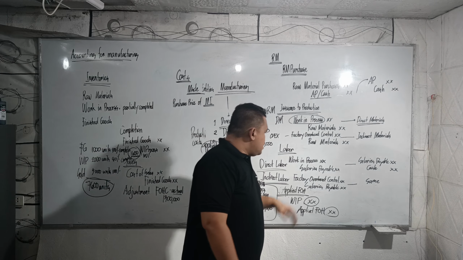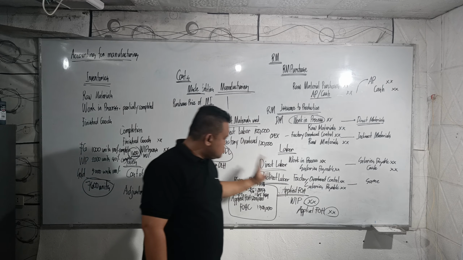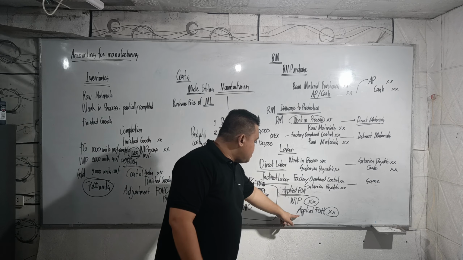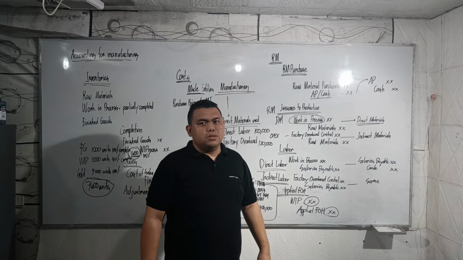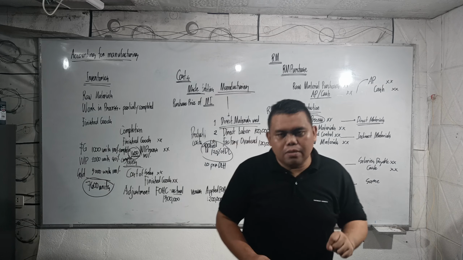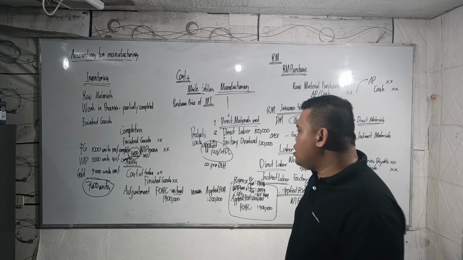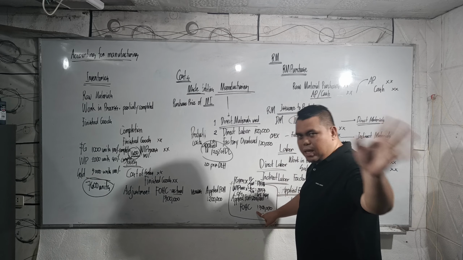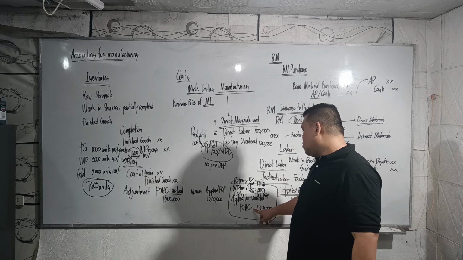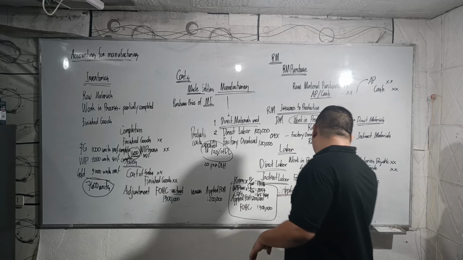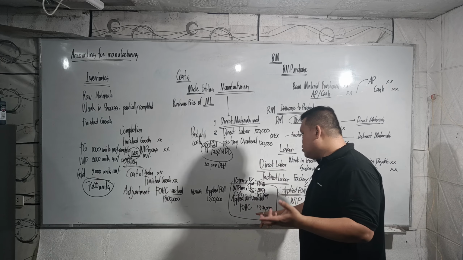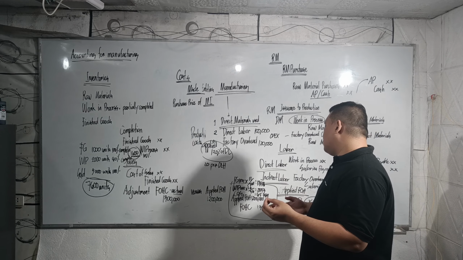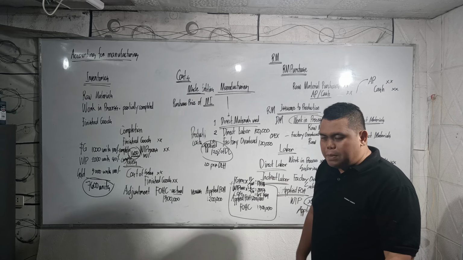Okay? Now, the applied factory overhead will be used. It will be added on the work in process inventory, and there will be a credit applied factory overhead. However, this is the main point, there will be an adjustment at year end wherein you have to close the factory overhead control account which has been debited, usually debited. So it will be credited, and the applied factory overhead with a credit balance will be debited. And you will see there if ever there is an under application of factory overhead or over application.